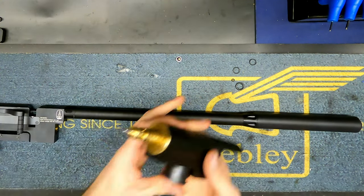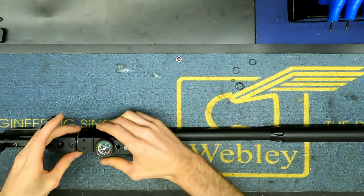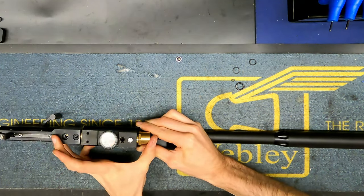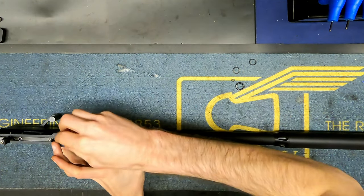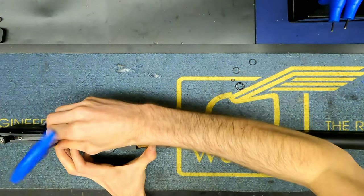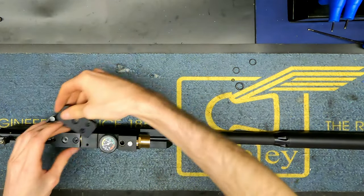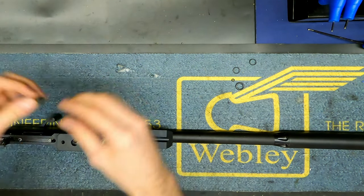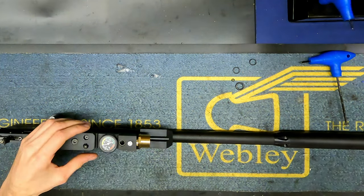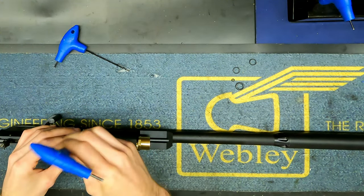So now we're going to pop the valve back into the action here. So it just slides in, pushes up. And you'll see the valve wanting to push it back out a little bit. So you have to hold that in, take this screw, and that'll seat in the correct location, line that up. It'll go there. Then take the block insert again. Just line these up.